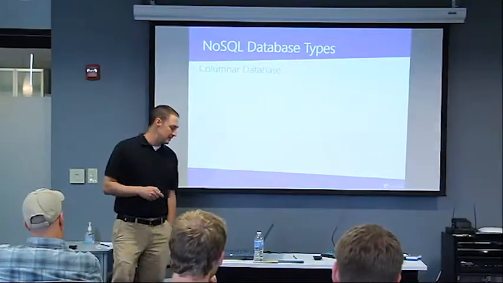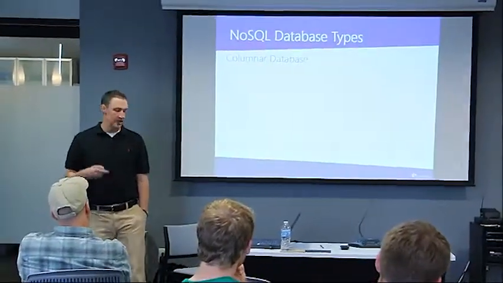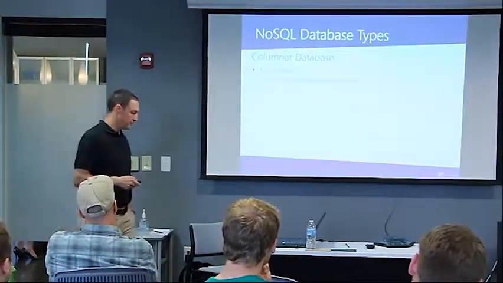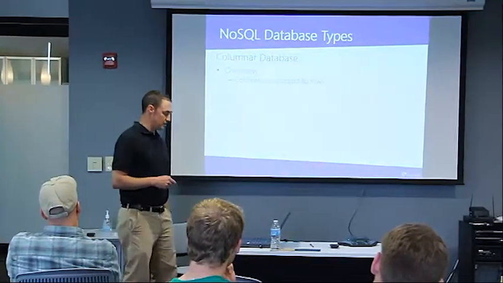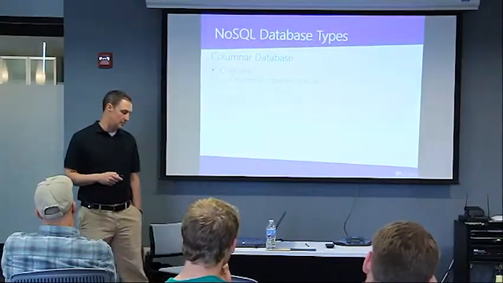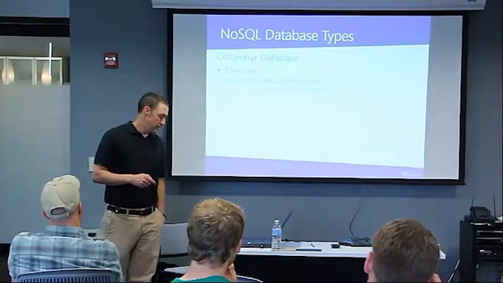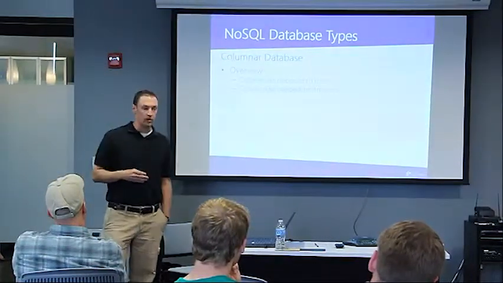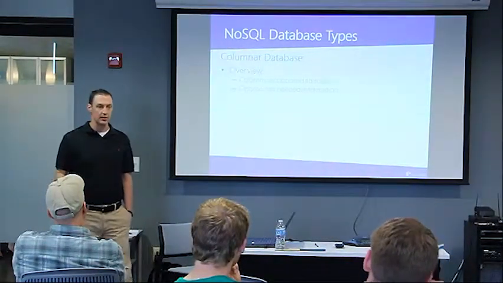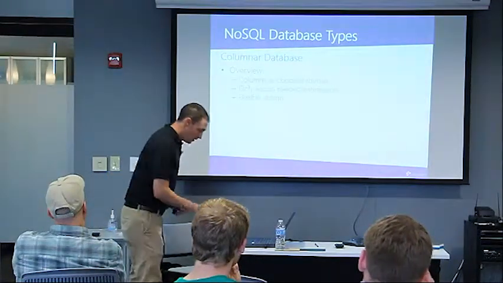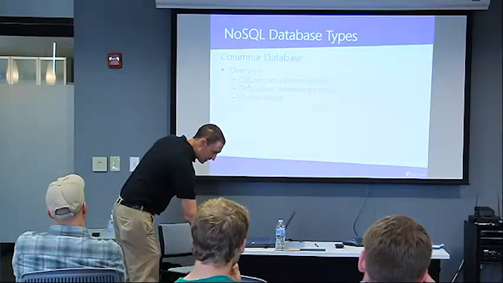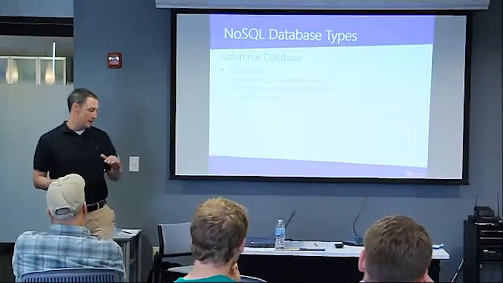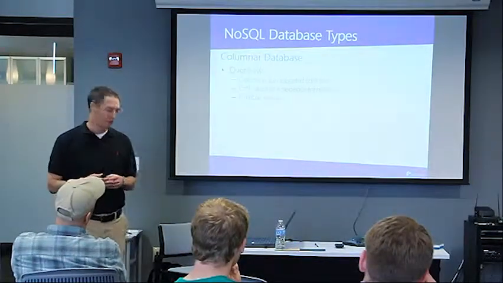The third database type is the columnar database. As the name implies, data is stored in columns as opposed to rows. A key is associated with multiple attributes or columns within a columnar database. This is good because you don't need to access an entire row, but you can only pull the columns that you need. The flexible design of a columnar database allows the ability to add new columns easily in the future without impacting your existing structure.